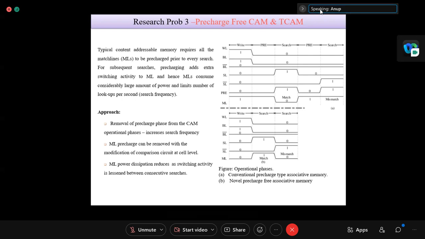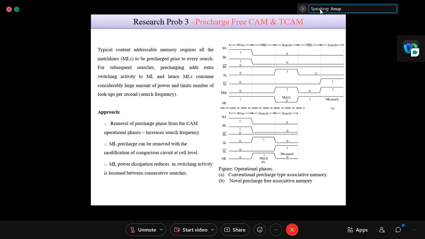That way, if the precharge section is not there, then you see within half cycle in the upper section we can do one search, and in the lower section after write we can do 2 searches. So 50% reduction in time. It's huge. 50% reduction in time is a great achievement, and it will be great for the search operations. Repeatedly we can do the search operations.